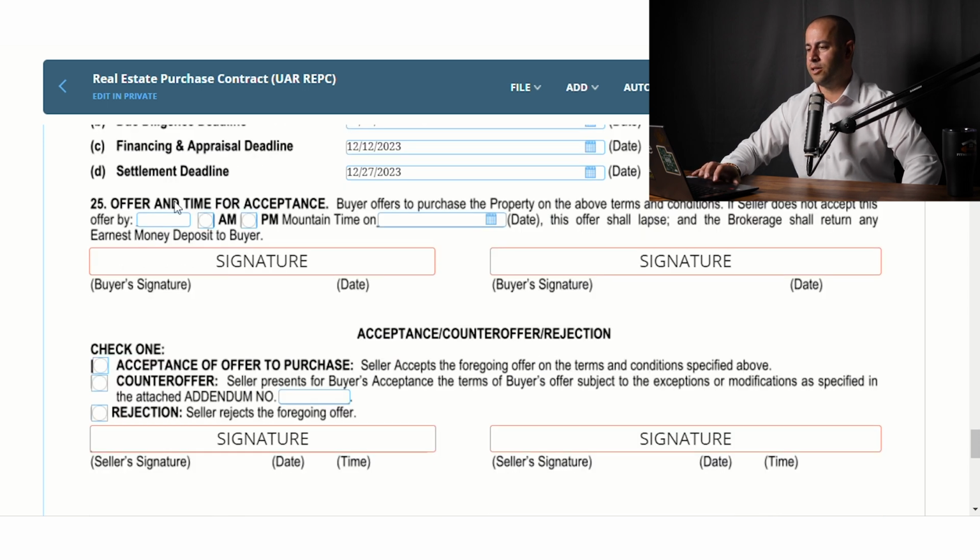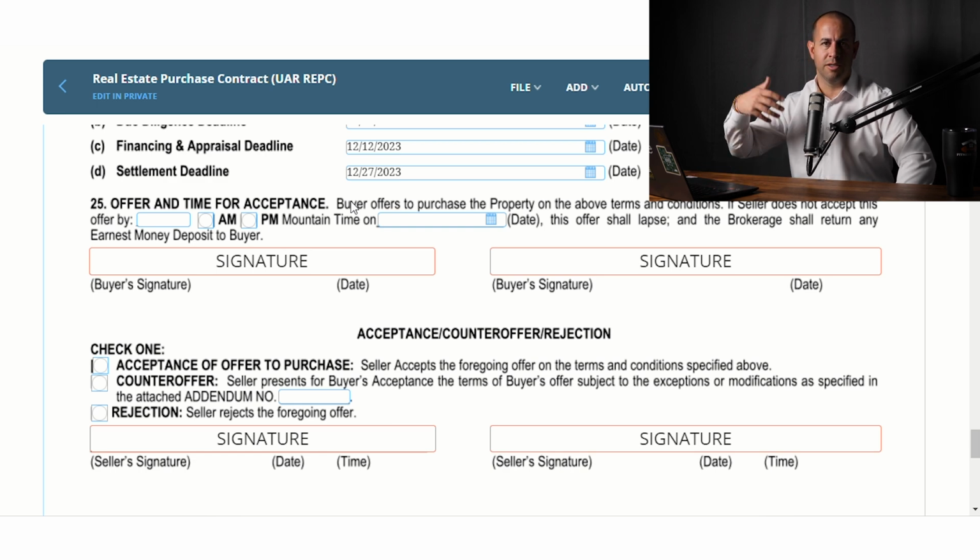All right, and lastly on this document, we're getting down to the last, is the offer and time for acceptance. A lot of people feel that when they fill this block out, they're putting some pressure on the other side to make a decision. It can do that sometimes, but not all the time. And so all I want you to recognize is that this is the offer and time for acceptance for this offer. What it really means is that you're giving this to the other side.